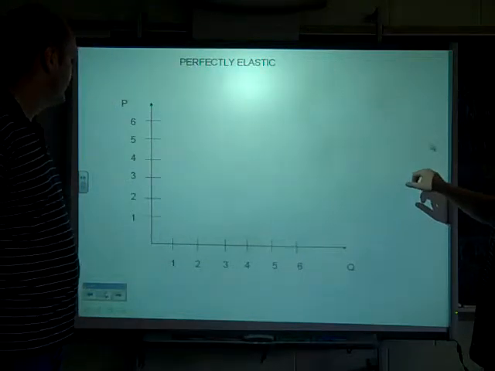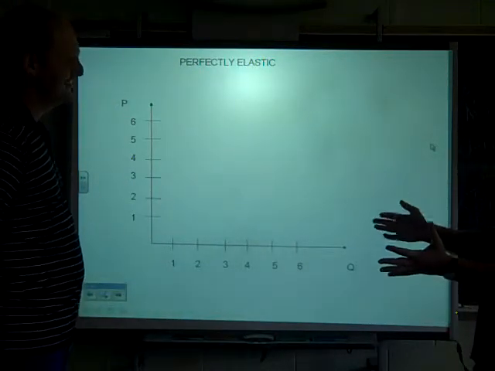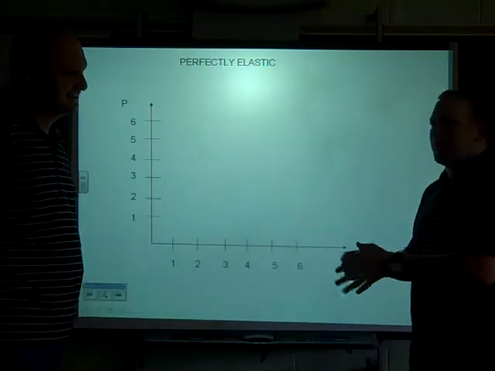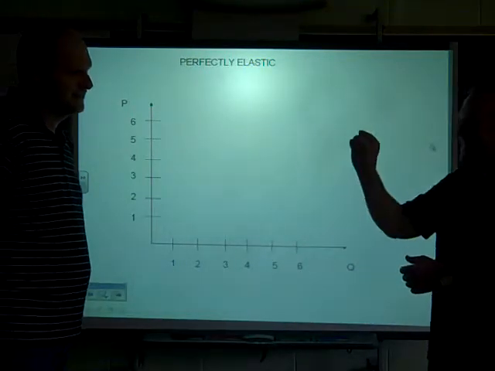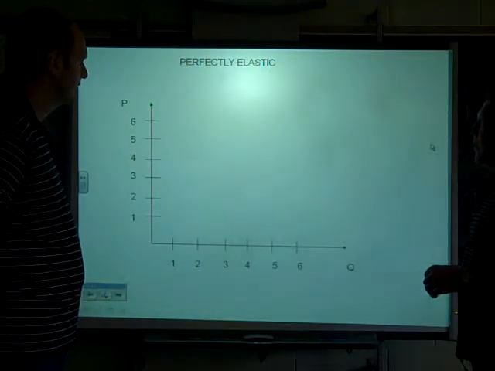What would be some examples of that? I don't think we have any. That's because, generally speaking, we'll get more to this later, but the part of a demand curve that's unit elastic is typically very small. And we'll talk about what that means later on.